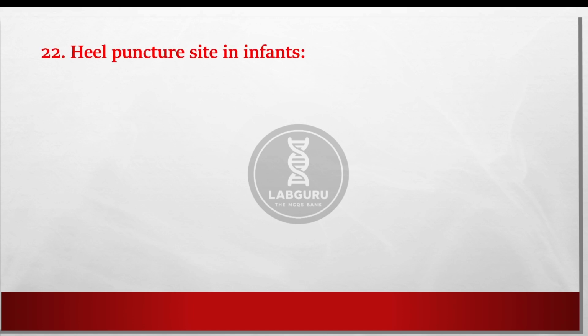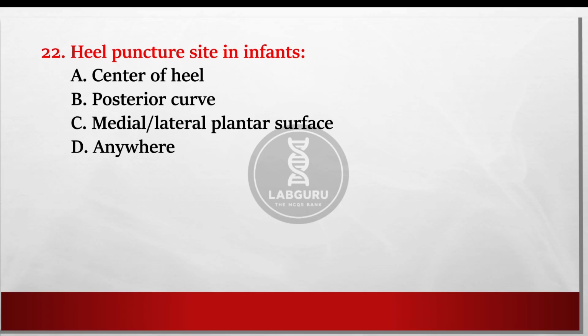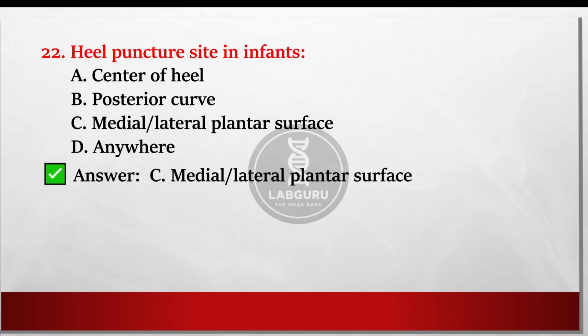Next, heel puncture site in the infants. In the infants, we know we are doing the heel puncture. What's the best site? Option A is center of heel. Option B, posterior curve. Option C, medial or lateral plantar surface. And the option D is anywhere. So the right answer is medial or lateral plantar surface. Okay, medial or lateral plantar surface of the heel is preferred because it is a safe area for puncture.